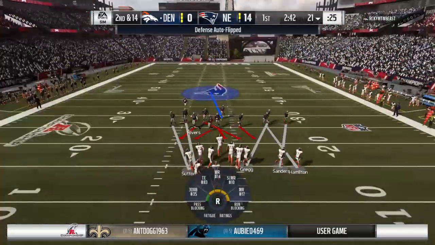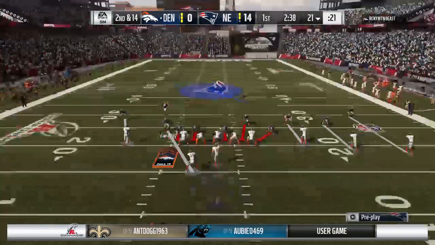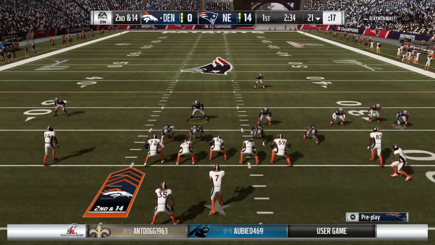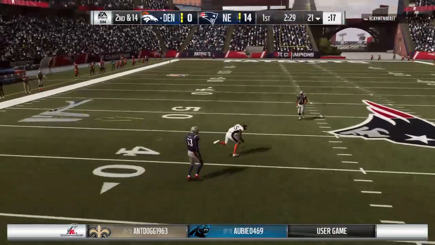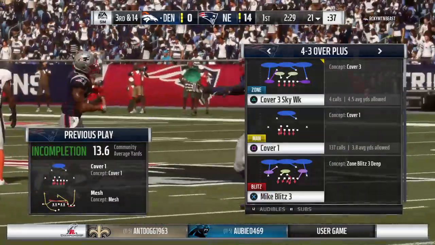Well, the first play of the drive lost 4. Now they'll look to move it forward here on 2nd and 14. Out of the gun. They'll look to throw. And his throw is incomplete. He was trying to get it to Jay Ajayi there out of the backfield.